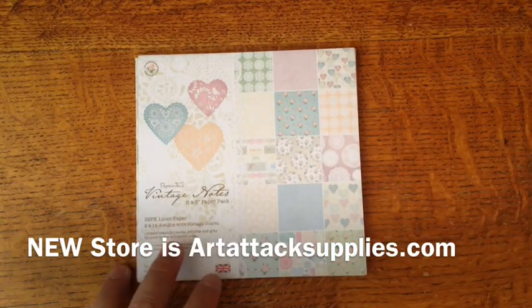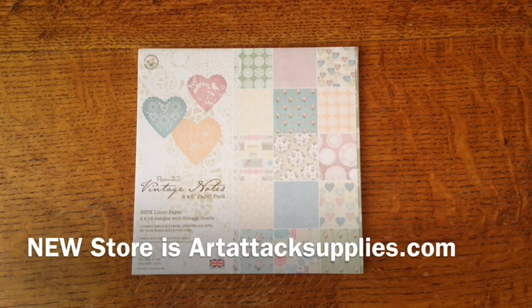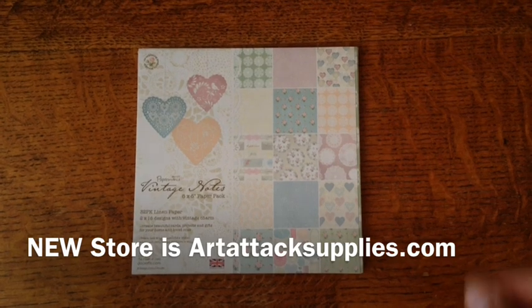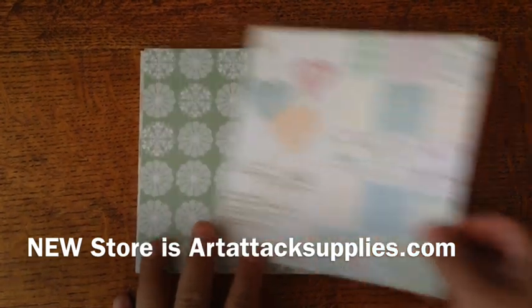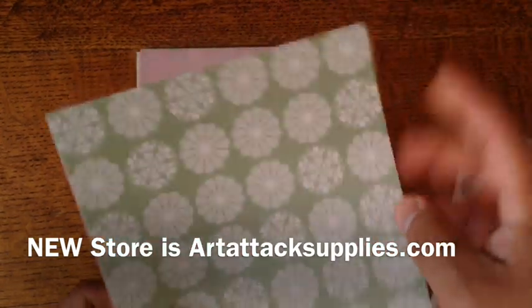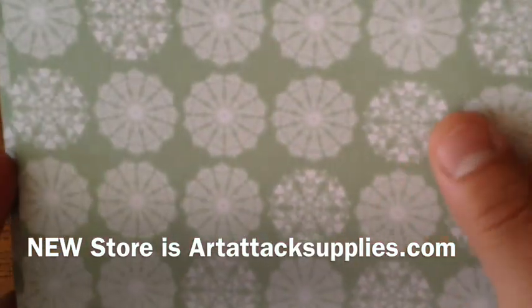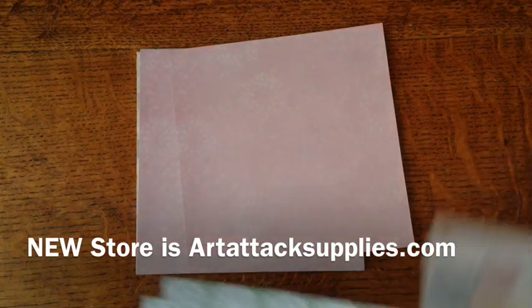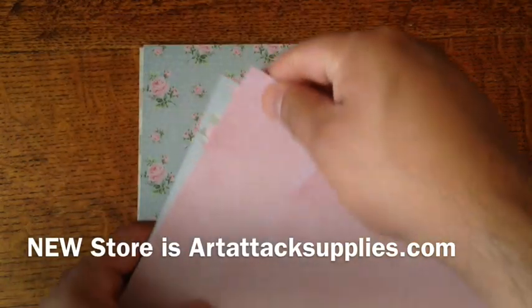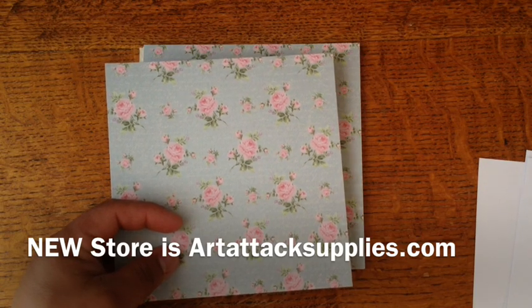I got some of this paper — this is the Vintage Notes by Paper Mania. It's shabby, vintage, gorgeous vintage print papers. If I'm not mistaken, all of the papers I got are from the UK. It had a little sampling of each one, and there are several doilies on this paper line — two pages of each. It's six by six, and it is textured. I didn't even know it was textured. And it's single-sided.